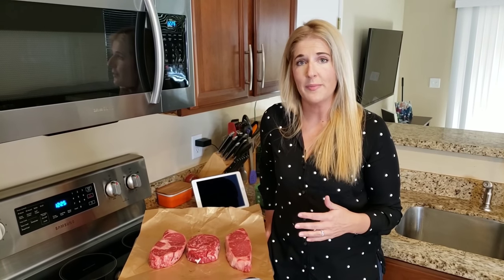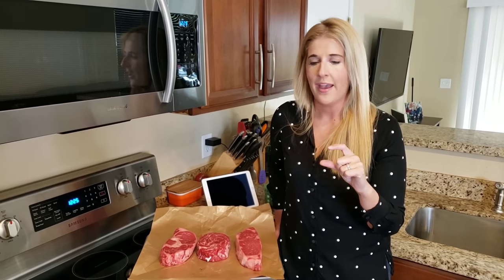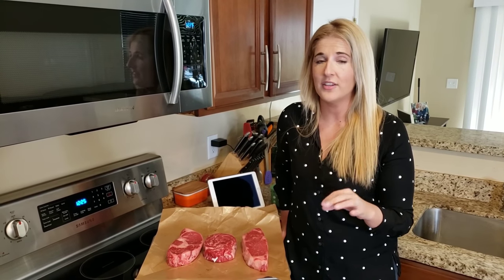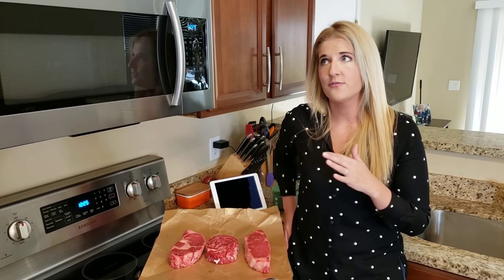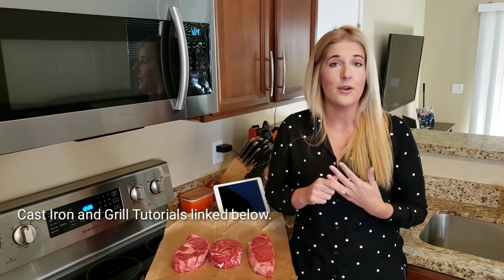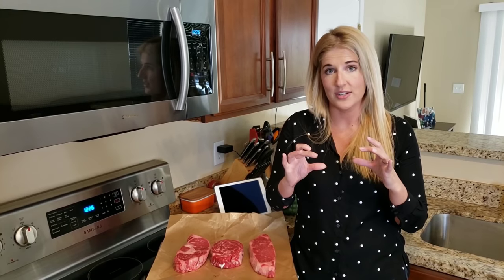The concept of reverse sear is to start it in the oven. We're going to put it on a low temperature, on a cooling rack on a baking sheet, and bring it up to the temperature we almost want to eat it at. This allows it to slowly rise and cook the steak really evenly all the way through, and then at the last minute when it's almost at the perfect temperature we take it out and give it a nice sear. Your options for that are a cast iron skillet, the grill, or today we're going to use my fun new tool — an auto wild grill — to give it a nice crust at the end.